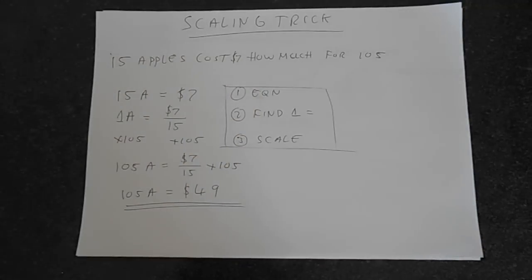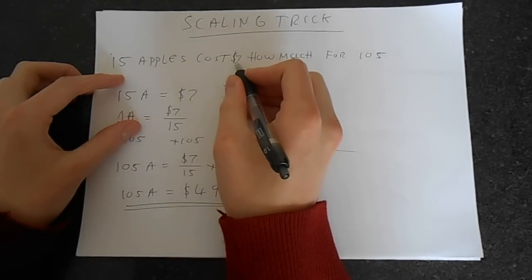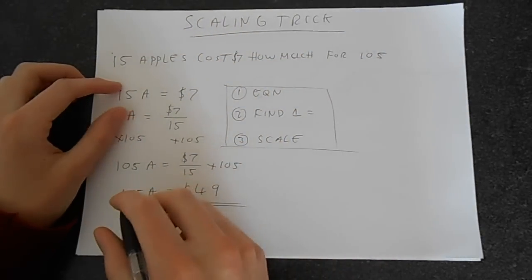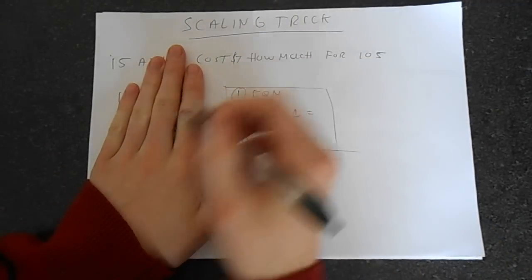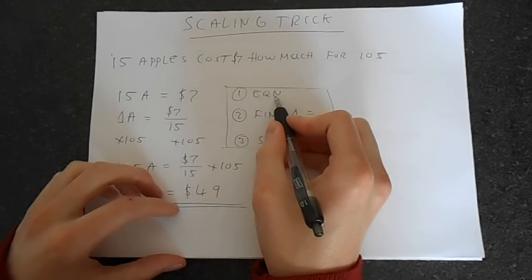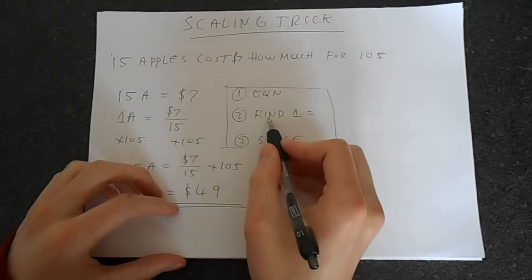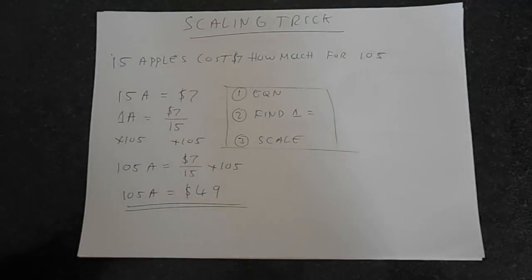Another trick, often you'll get questions where you're having to scale things. So for example, you'll be told that 15 apples cost $7. What's the price for 105? So you're going to have to scale up. Very simple, don't worry about this yet. Step 1, you come up with some equation. Step 2, you find 1 equals. And the third step is you scale it up.